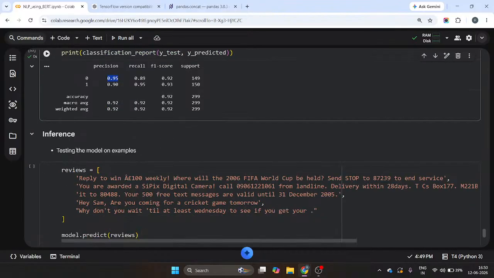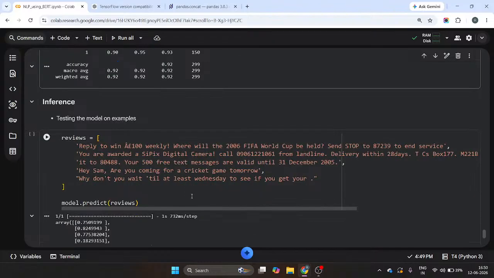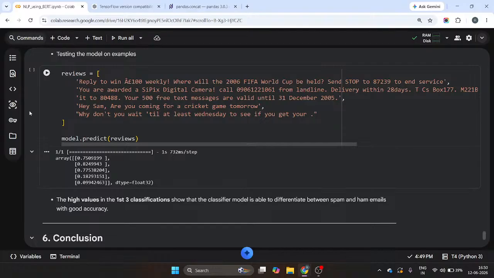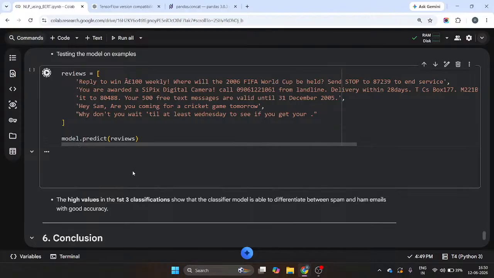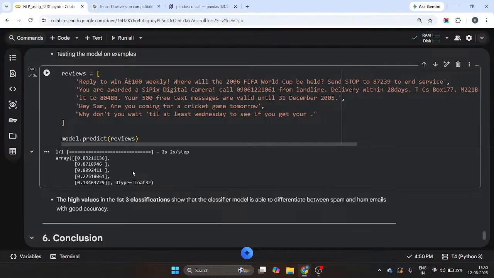Now we will do the inference, meaning to check how our model is performing. So we have taken some reviews. You can go through them, and if we do a model dot predict on reviews, it will give the probability of spam. The first probability is high, 0.83.